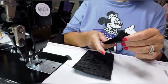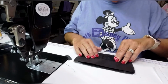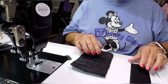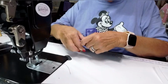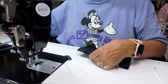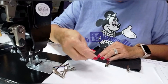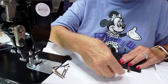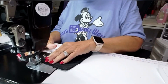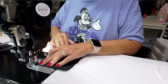All right, so take your card slot side piece. What does she call it? Card slot binding. And with the card slots up, upside down, going up, we're going to put it on the left side. So we're going to attach it over here and sew that on with the seam allowance in the pattern. And you want to go up. I already basted these on, but you still want to just go up so that your card slots stay where you want them to.